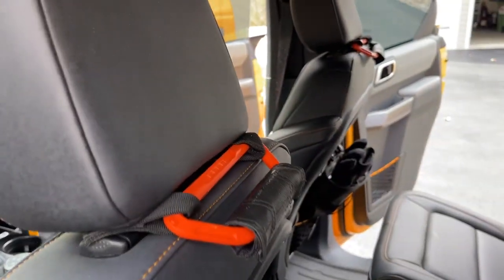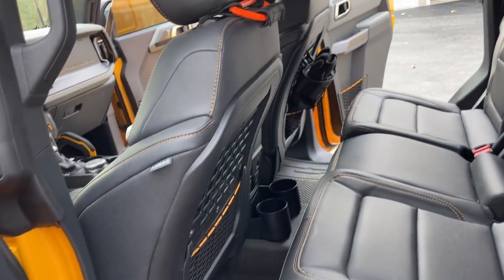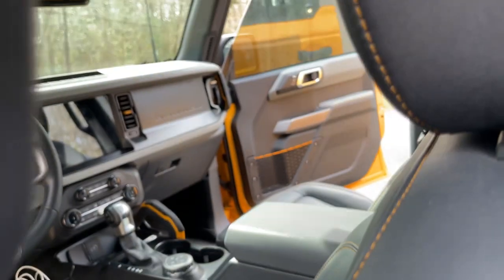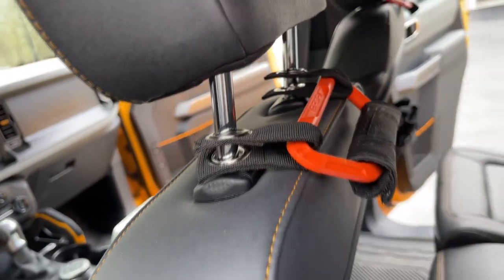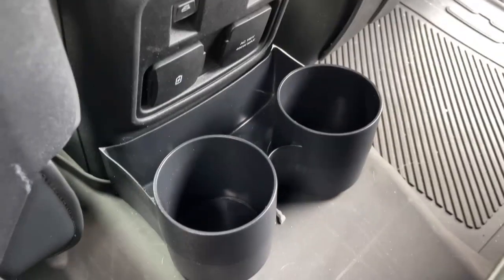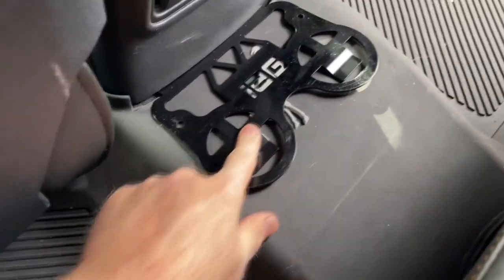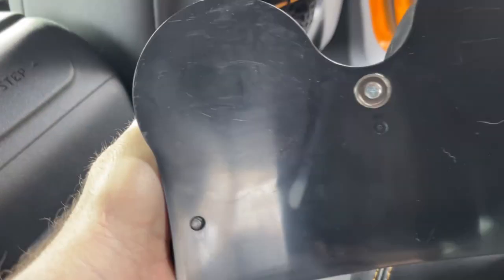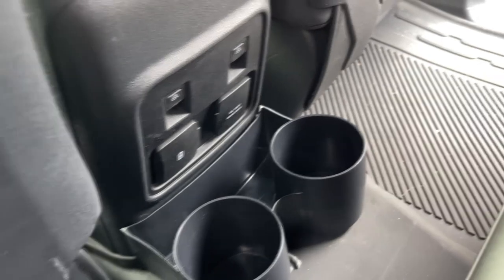Moving to the back, I put these handles on the back seats — it's just a secondary handle. There's not a lot of things to grip when you're getting in. Those are basically the GPCA grip mounts — they're just grommeted pieces that sit on like that, pretty solid and stable. For cup holders, these are the IAG cup holders — pretty unique design. They sit here pretty solid, but when you fold the seats down and the seats slide forward, these are in the way, so they basically just come off. There's a pin for alignment and a magnet on the bottom that holds it in place. We haven't had any issues with anything spilling or falling.